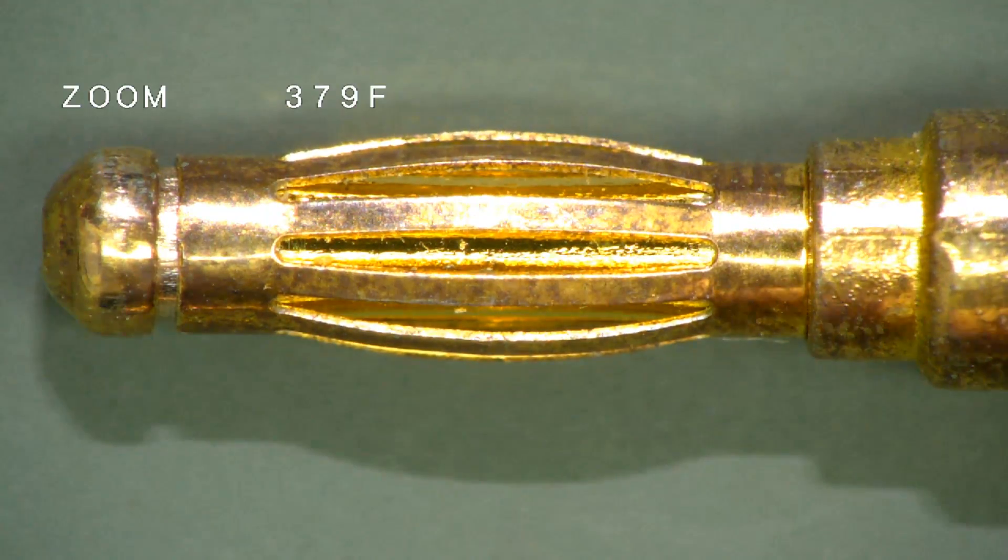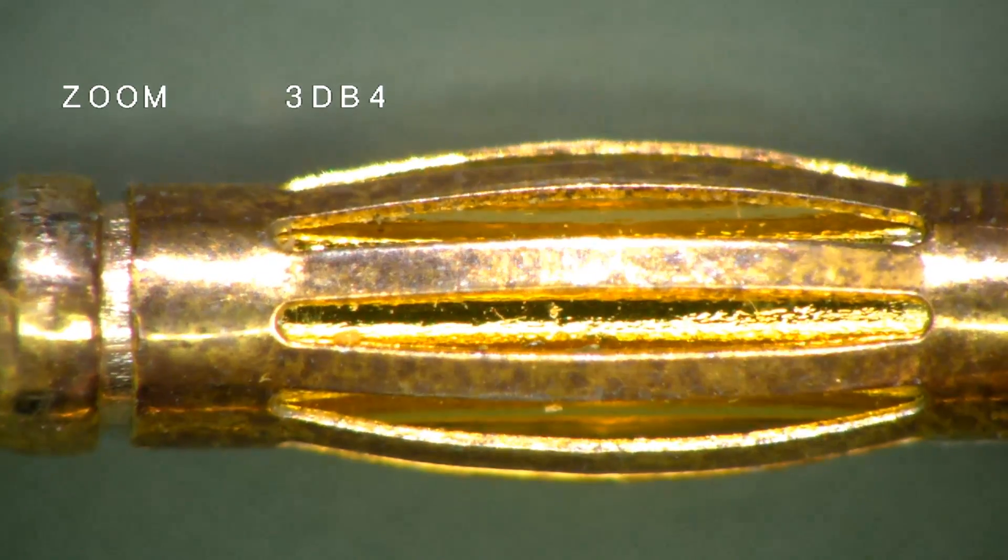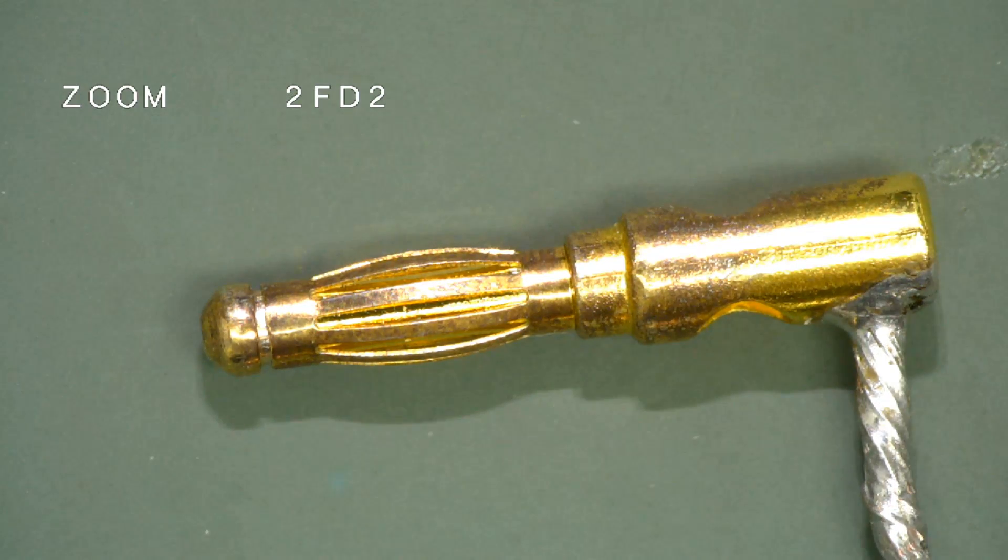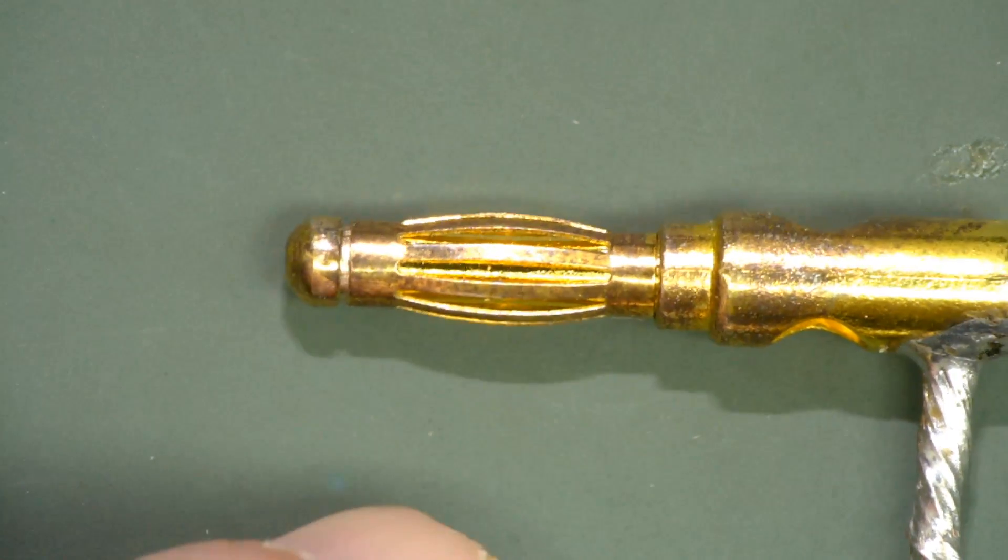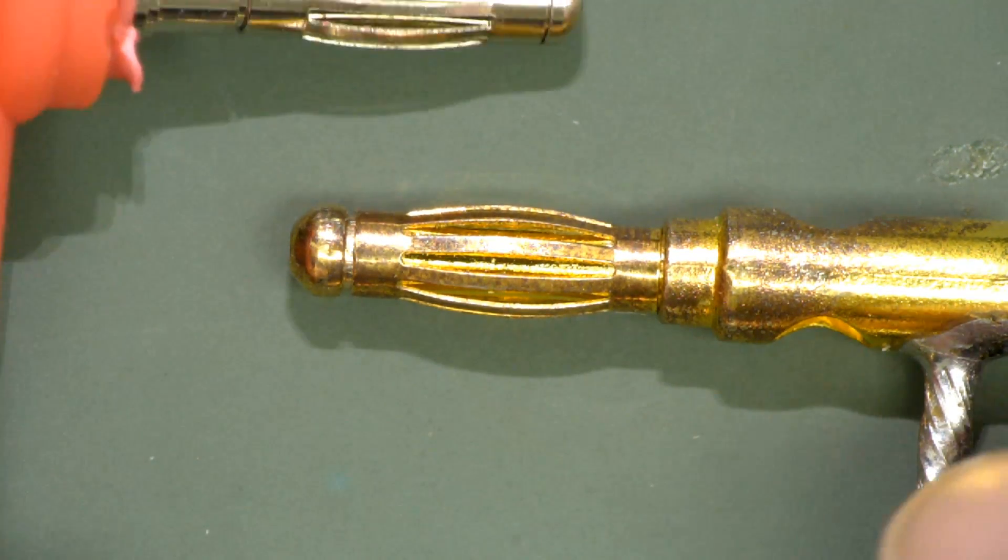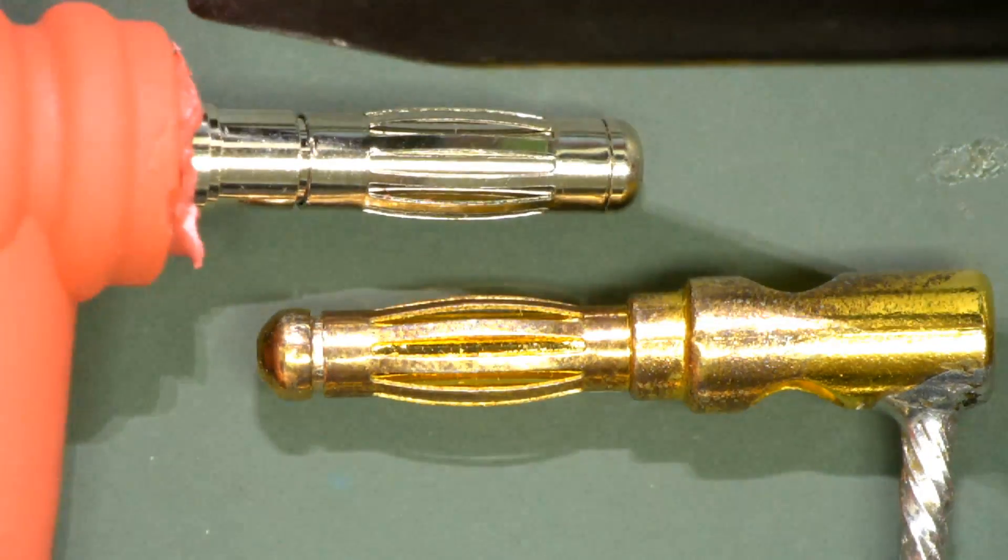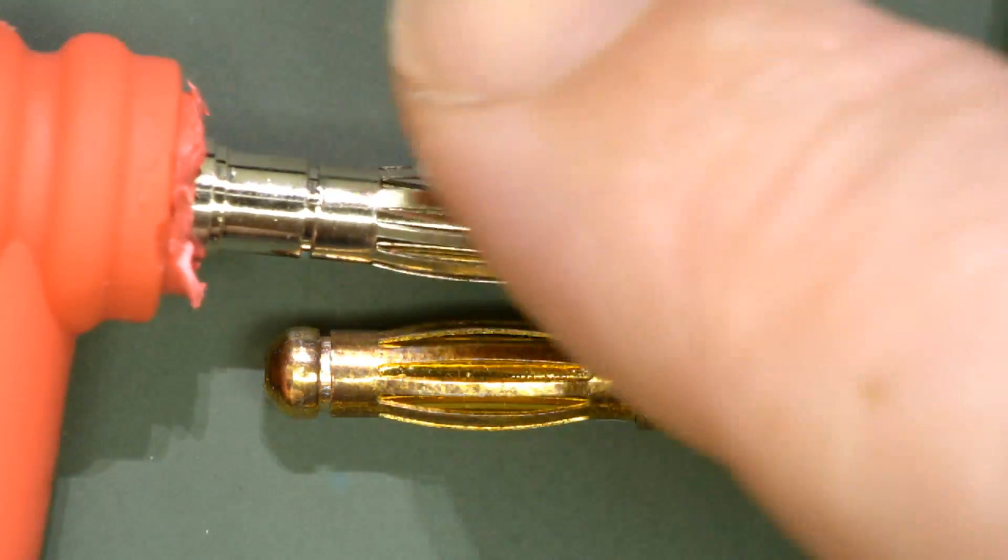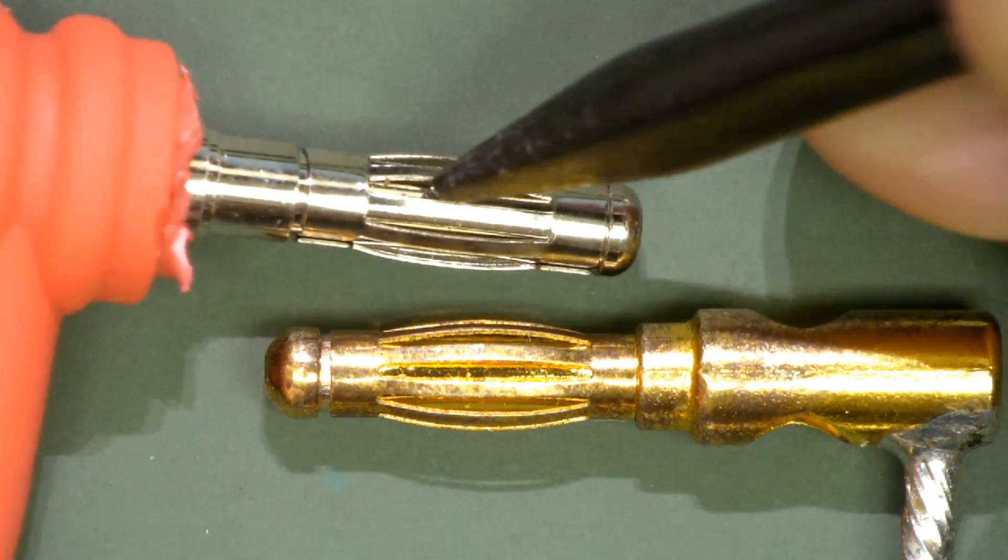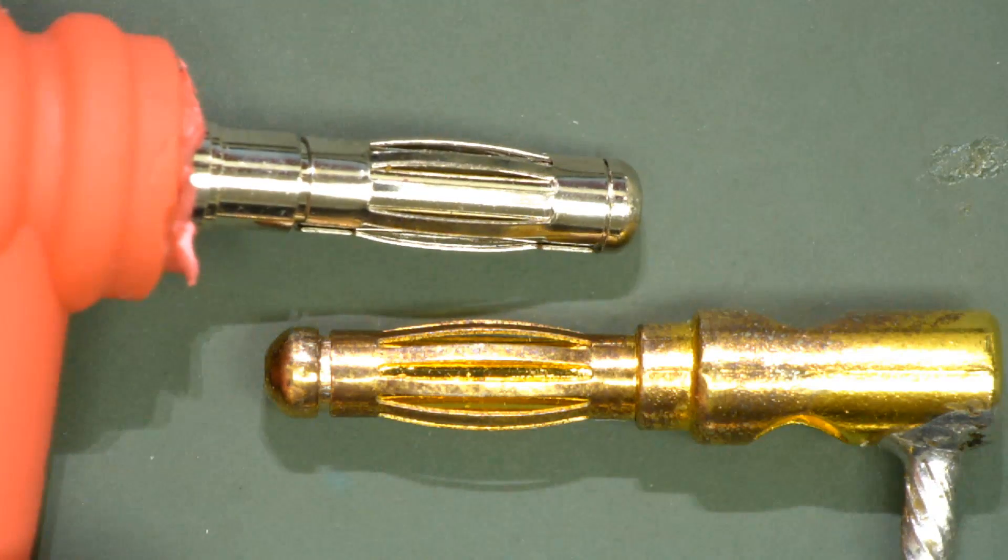But I would never have expected that bad a resistance on one of these banana plugs. I've never seen it that high before. It is truly atrocious. And as you can see, like the solder joint is rock solid. It's nothing at all to do with that. And by the way, the Brymen leads as well, which I supply with my meters, they're actually not, I actually cut away the insulated shroud around the outside. And it uses a similar sort of thing. But it's almost really hard to turn those. But they're like a hard nickel plating or whatever, some sort of nickel alloy or something like that. I would never have had a contact issue with those.